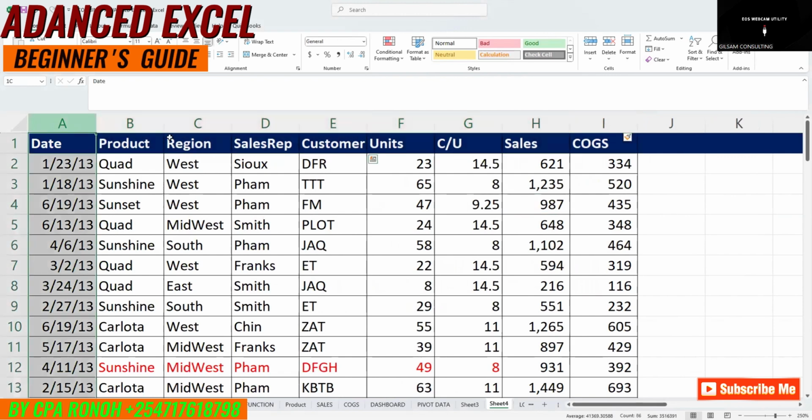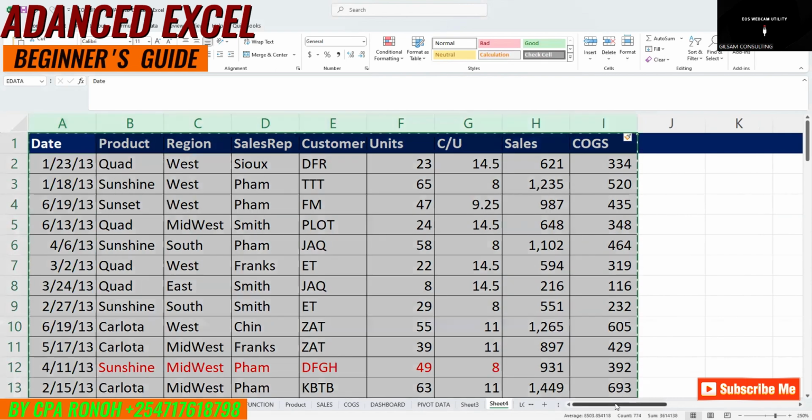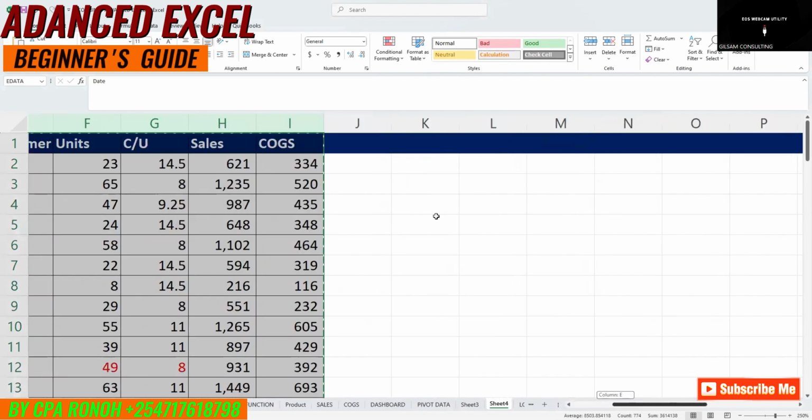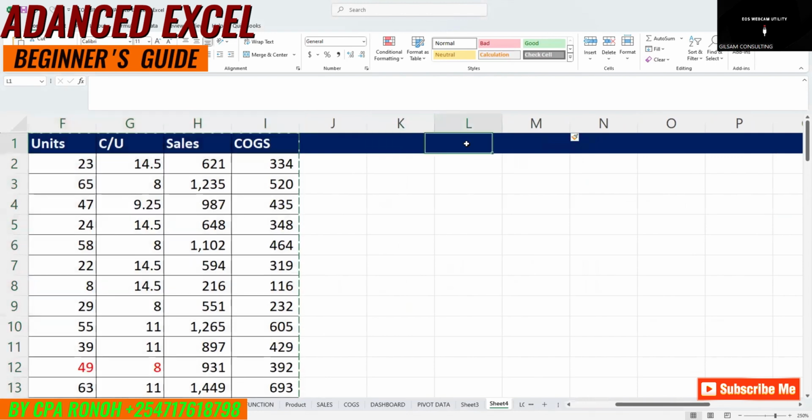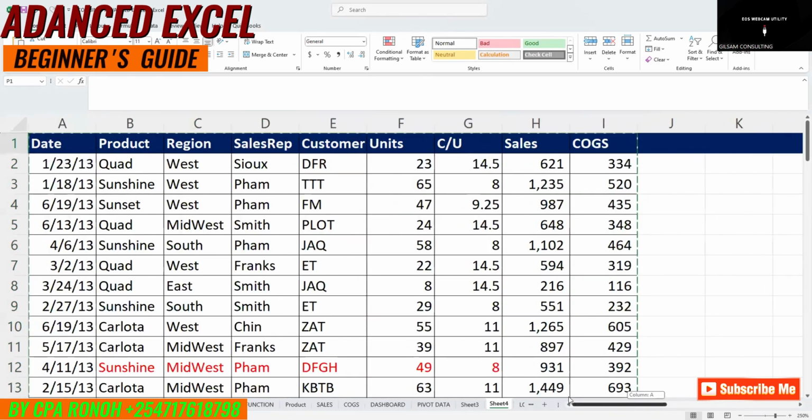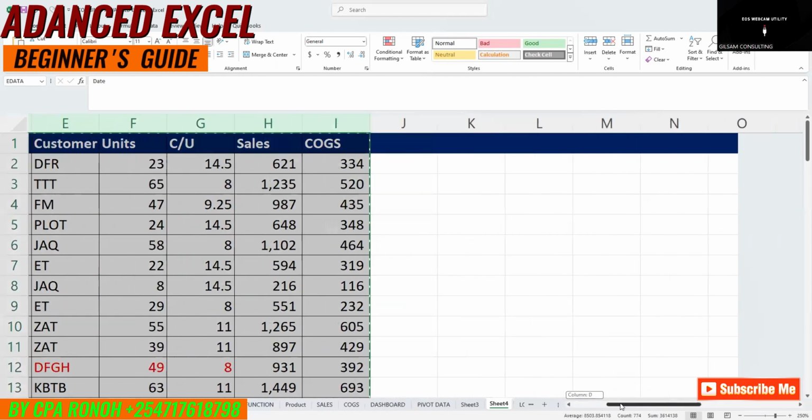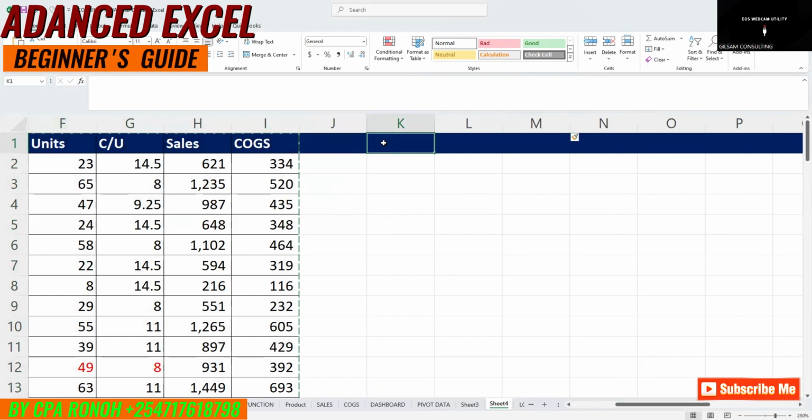Let's try to get this, Control C, and then come here. First, this reaches 9. 1, 2, 3, 4, 5, 6. Yeah, it can reach. So let's do this. Control C. Come here. Let's try to do the transpose, where we are checking whether it will pick the whole value, but if it doesn't, we will have to get it separately. So I will click Control Alt V.